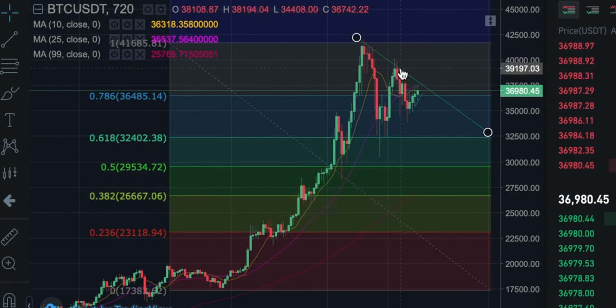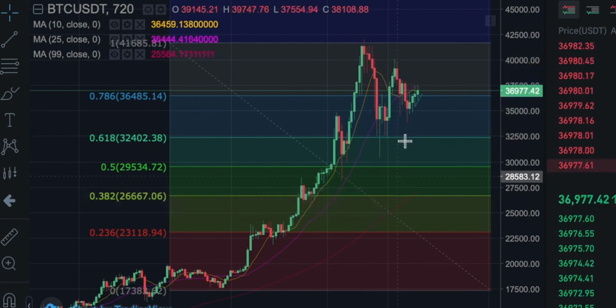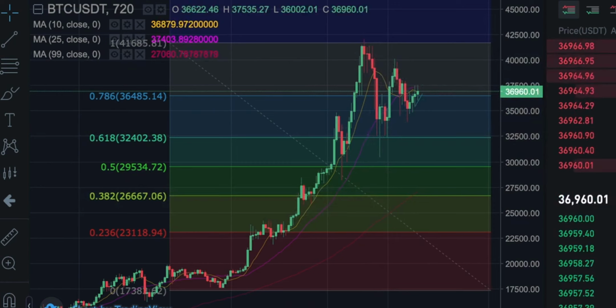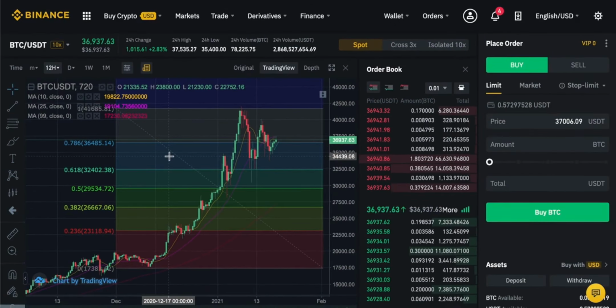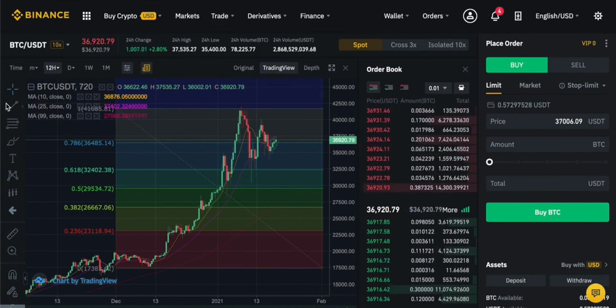So you can see that you cannot predict the future with these charting techniques. It just shows you what happened in the past. But Fibonacci retracement is a nice way just to visualize levels and areas on the chart that may be used as levels of support for the price, or on the upside, levels of resistance for the price. They're really two very simple techniques though that I want to go through: Fibonacci retracement levels and also drawing trend lines on the chart. And I think that's enough for this one.